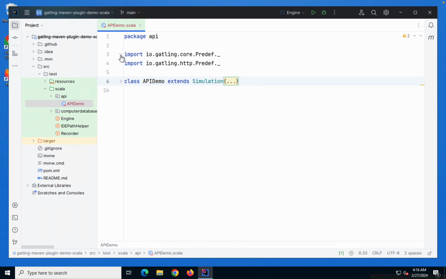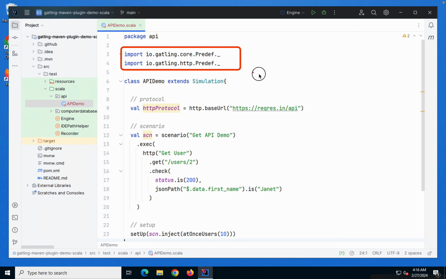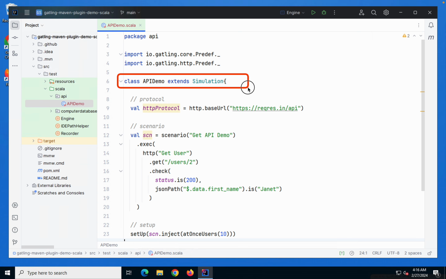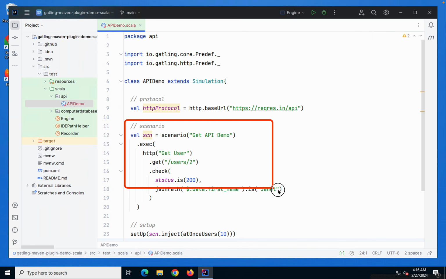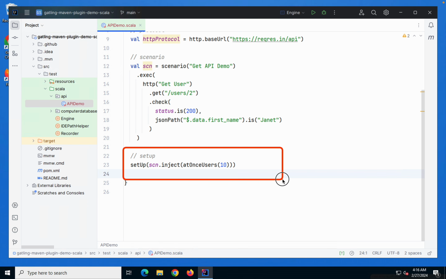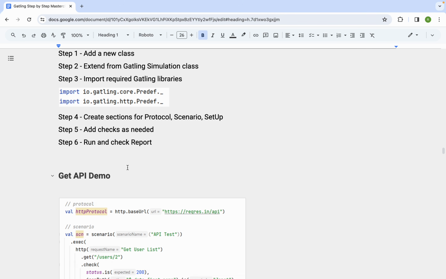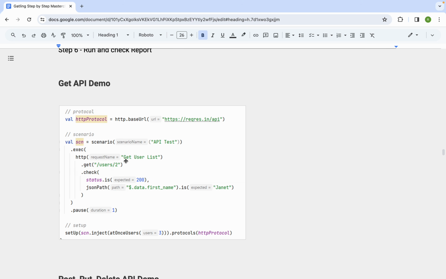You can see we have the imports, then the class declaration, which extends the simulation class of Gatling. Then we have the protocol section, then the scenario section, and finally the setup section. So this is what we have done.